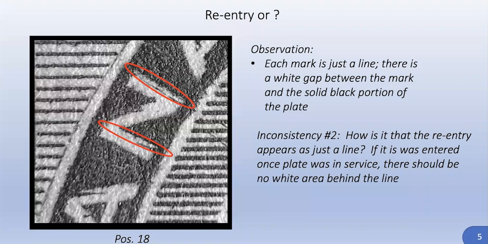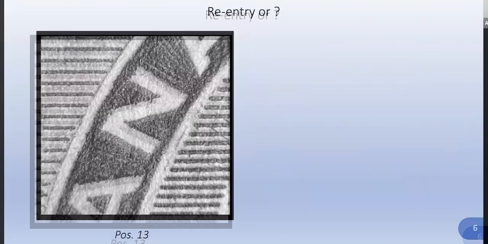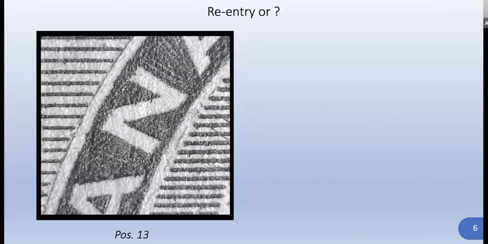Why is that just a line? So in order to answer that: is it a re-entry or is it something else? This is position 13. I wanted to know what the N actually looked like. That's what it is in position 13. And then I recreated an image of it in red to show what that N looks like. That's a pretty good fit. It took a while, because even the two legs of the N aren't perpendicular. They're sloped inwards because of the oval shape.